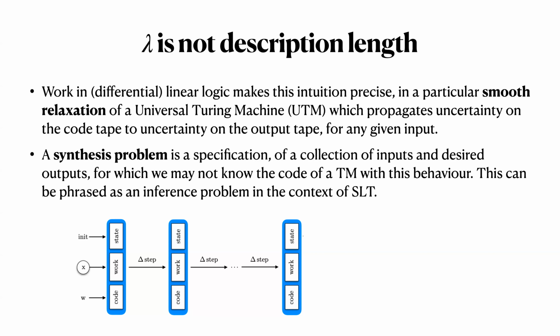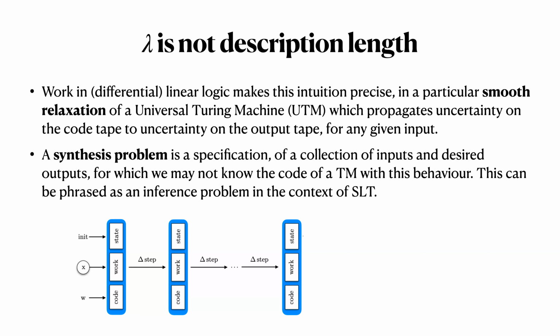And then that gives you a loss, which is the KL divergence of some SLT triple. And that loss has as its local minima, in fact, global minima, certain codes. Among those are the discrete codes, which are actual honest-to-God Turing machines, which solve your problem, but there may be other ones that have some uncertainty in their tapes. Okay, so that's how you set up the UTM and synthesis problems and put that into the context of SLT.